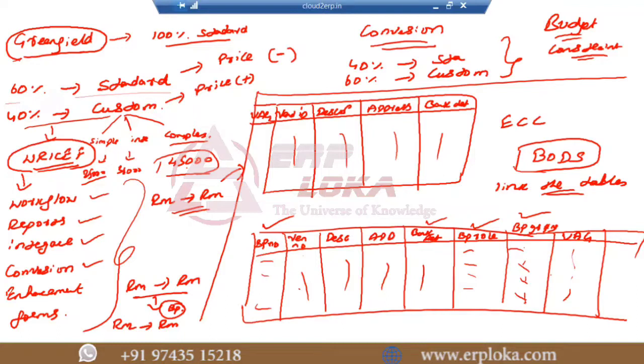You are going to convince the business saying that you are going to copy the data from ECC to S/4HANA, and manually you are ready to change the data in S/4HANA. If business is okay with that, then you will copy the data. Then you are going to access S/4HANA, go to the node and change it manually. Okay.